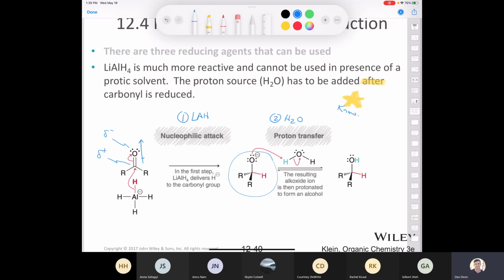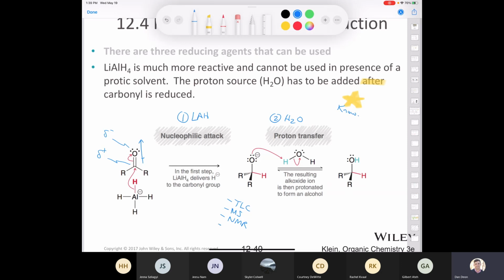Now, I said this earlier, but just to remind you, if you're wondering, well, how would I know once I'm at this point? Well, you would monitor the reaction using TLC. You could also use mass spectrometry to monitor that. You could use NMR as a means of monitoring the reaction, right? TLC is cheaper. You don't have to buy an NMR that costs tens of thousands of dollars. You don't have to buy a mass spectrometer.